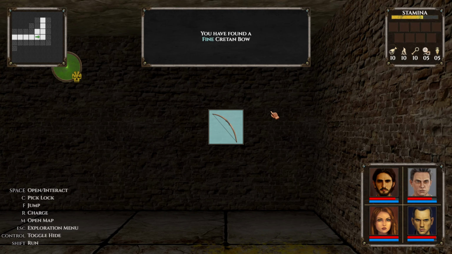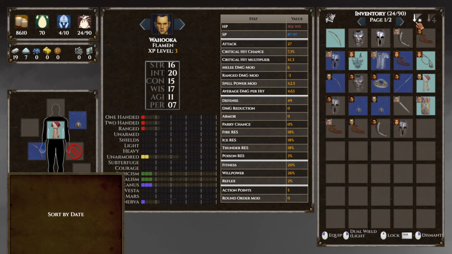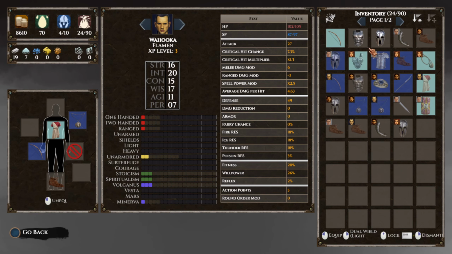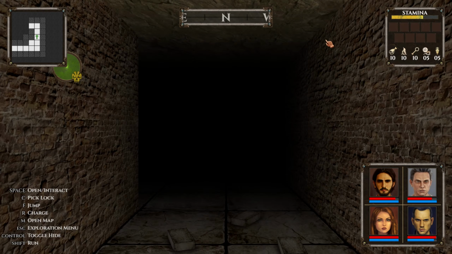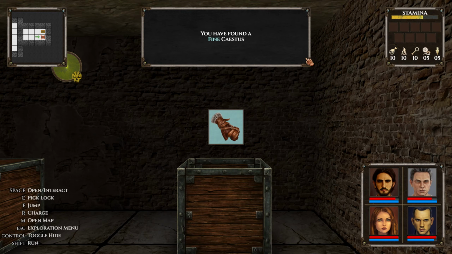A fine Cretan bow. We have a magic bow, right? Yeah. Maybe the sorting system sorted by date. Yeah, this may work here. Currently equipped plus 6 weapon. Oh, I was randomly bumping into walls. Nice.